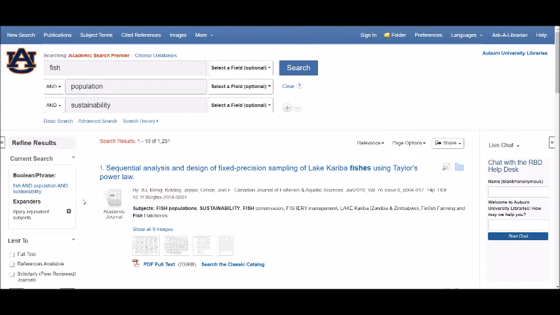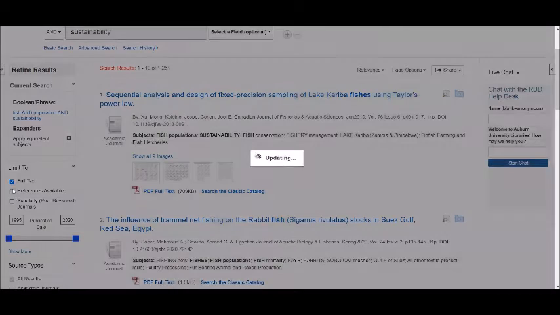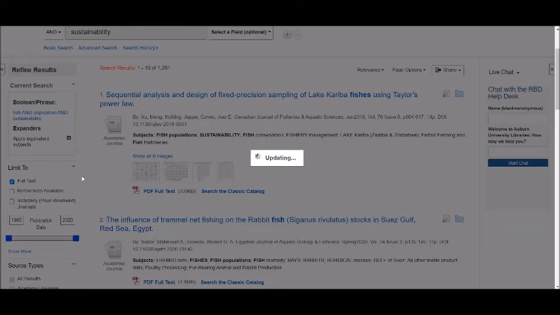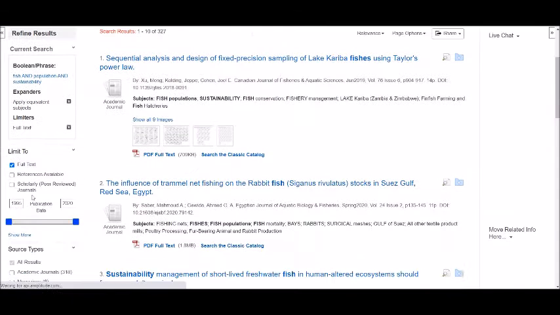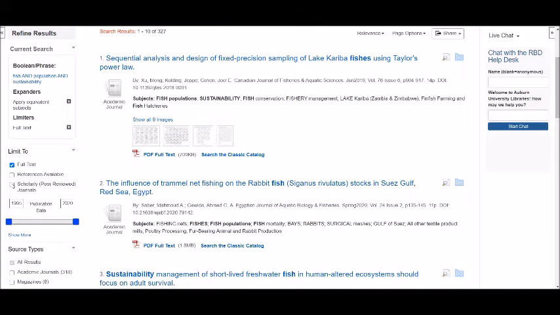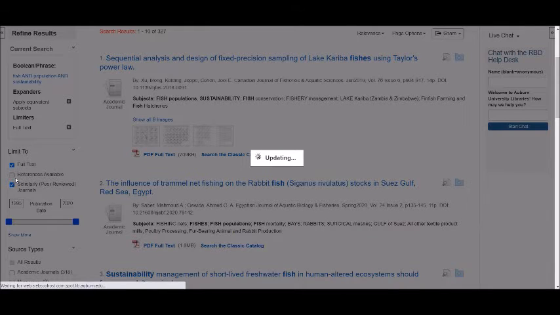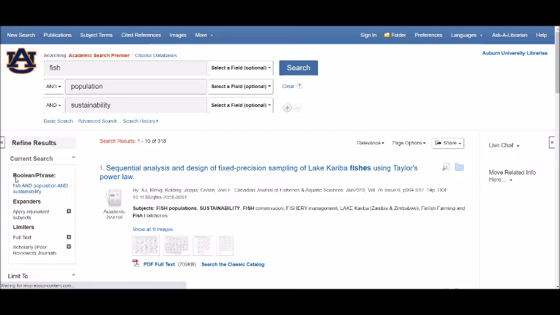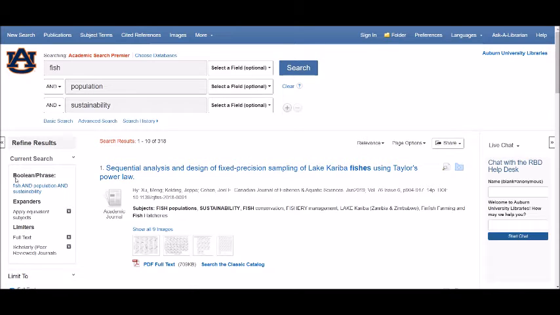So what I'm going to do now is limit our results. I'm going to refine them. I'm going to choose that I want full text options. I'm also going to choose that I would like them to all be scholarly or peer-reviewed journals. One thing that's important to note about a lot of these search engines available through the library is that just because you find it through the library's search engine or through one of these databases, that doesn't necessarily mean that it's scholarly. A lot of these will also search for articles that are popular.